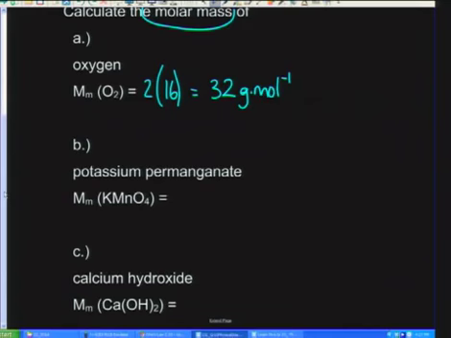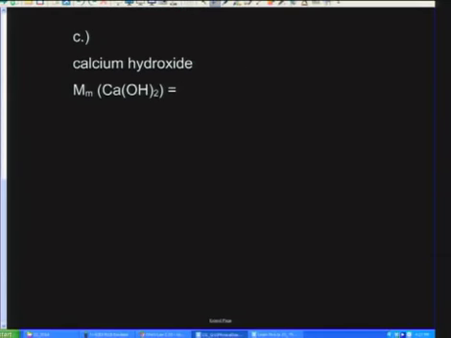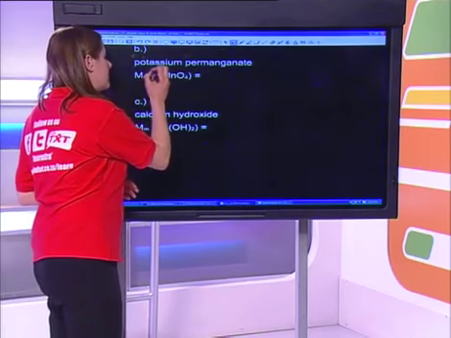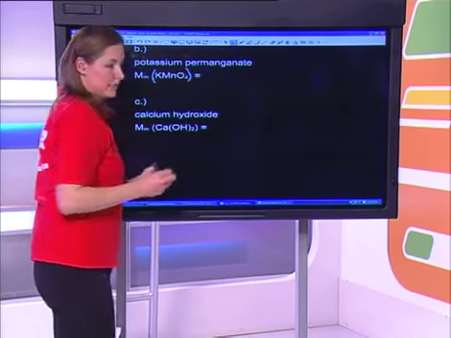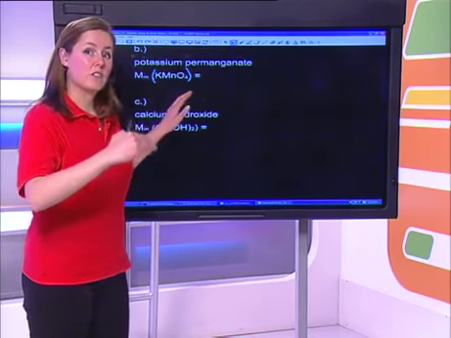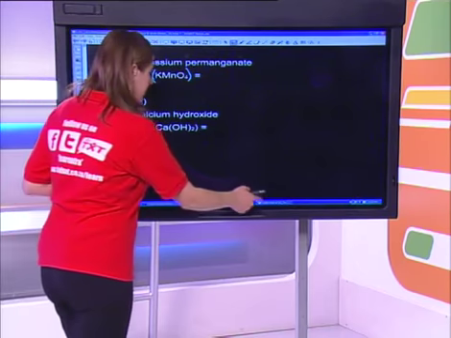What about potassium permanganate? I've put this in because many of you are going to say, oh, I can't do that, that's going to be impossible. Look at how many different elements I've got, it's going to be crazy. Don't worry. What you're going to do is find the relative atomic mass for every single substance, and that is one of the reasons why I suggest that you put it in brackets. Because then you can check: I've got potassium, I've got manganese, I've got 4 oxygens. Are you following it?